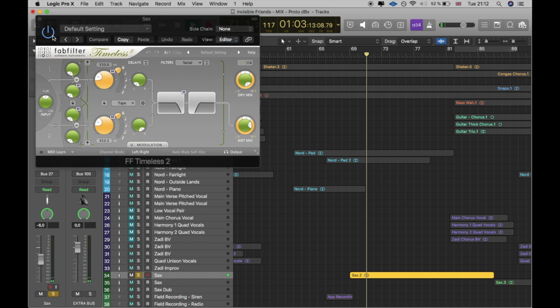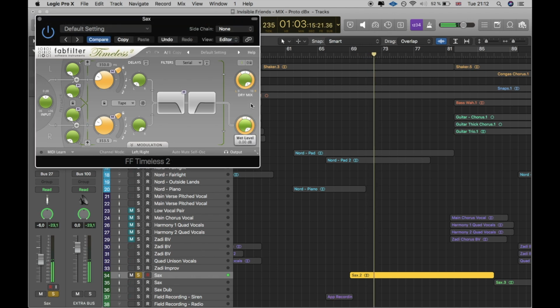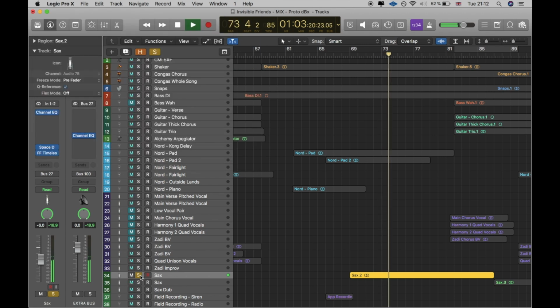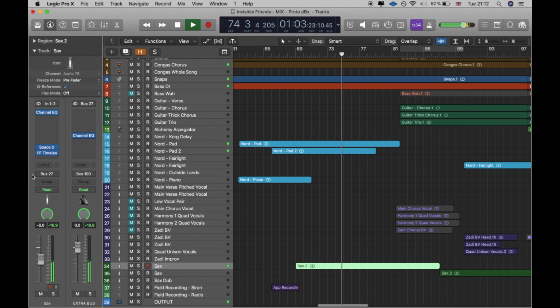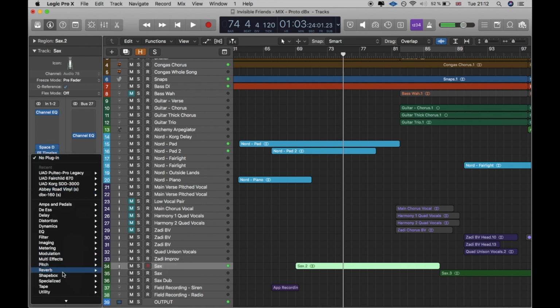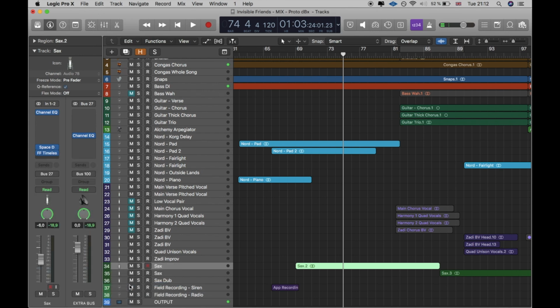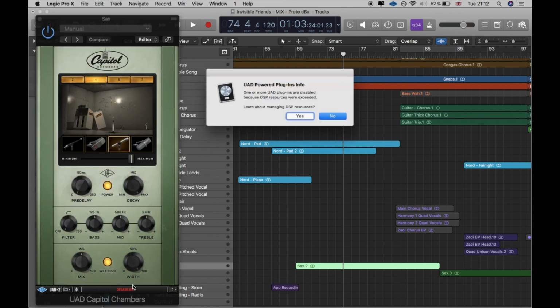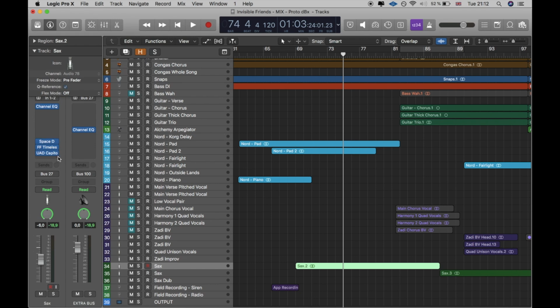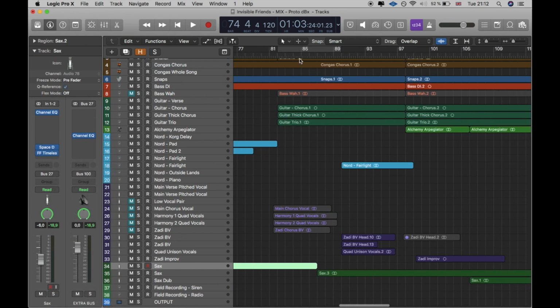And I never use the Space Designer, because I've got a bunch of nicer reverbs, but sometimes the kind of shit default is the solution. And then there's a bit of just default delay, the FabFilter Timeless. And in fact, I think there was a bit more reverb in the final mix, but let's try this. Actually, no. But yeah. Anyway, let's go to the final chorus.